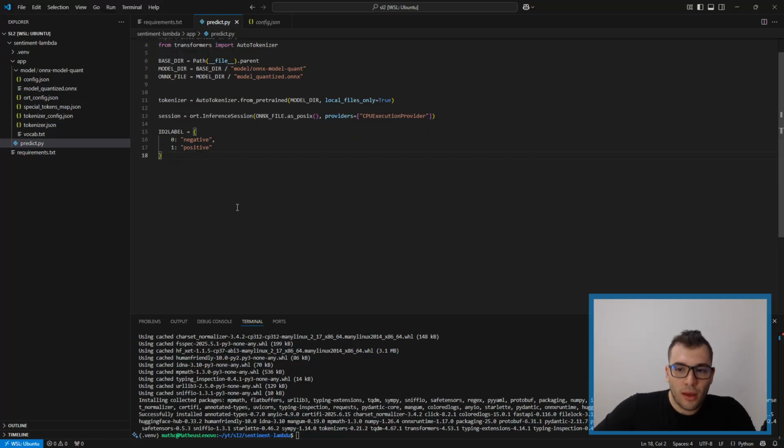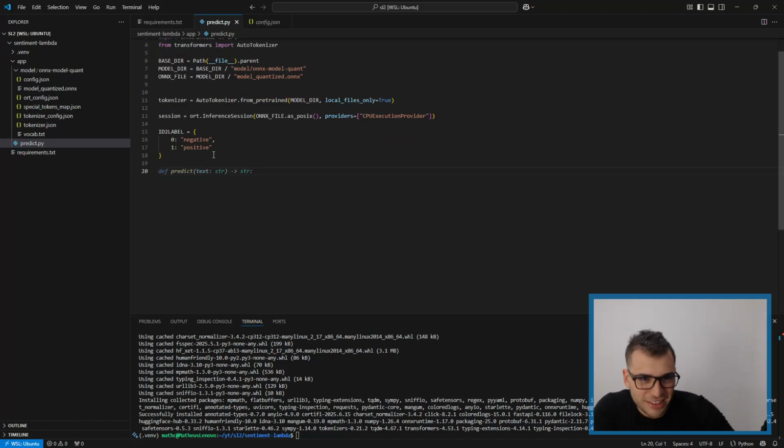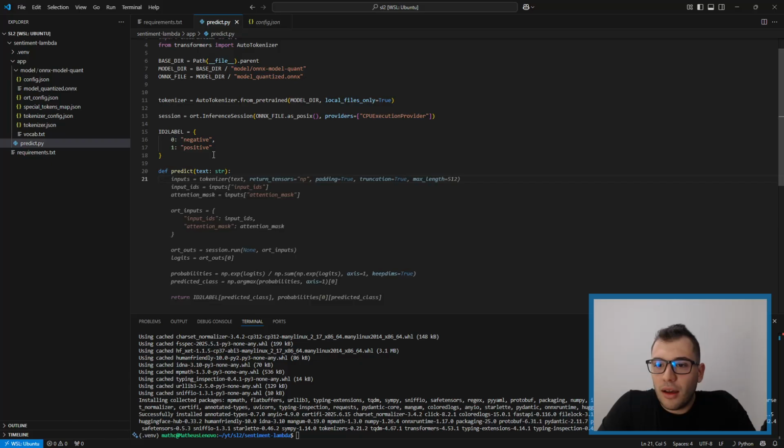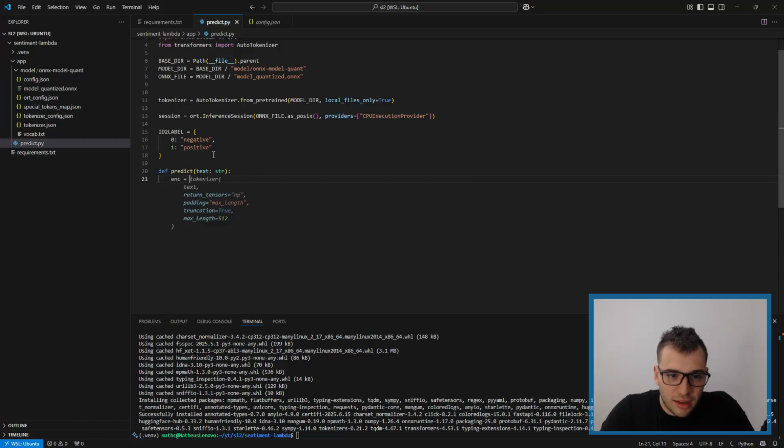So, with that in mind, we're going to start to create our prediction function. Now it's the moment. So, predict, it will receive a text string. I'm not going to say what it will return. To start, we're going to use the tokenizer that we built before, encoding. So we are transforming our raw text into numerical IDs, into tokens.